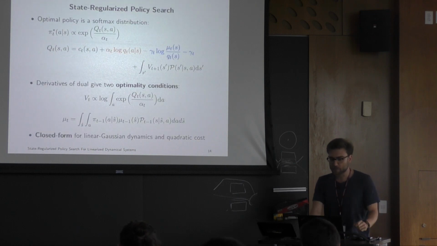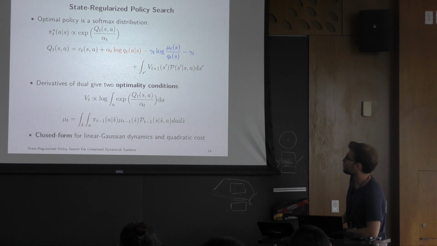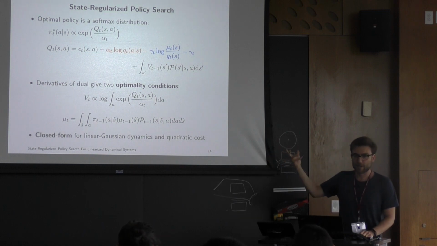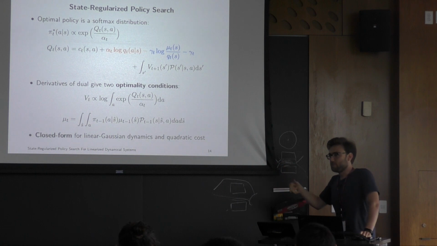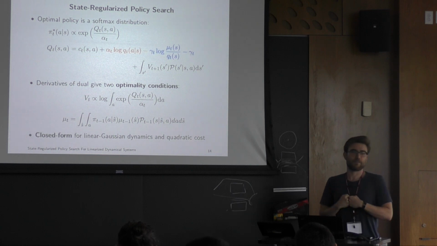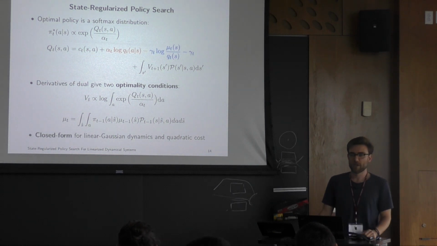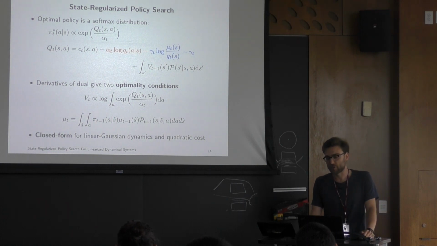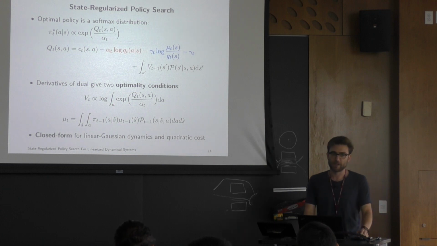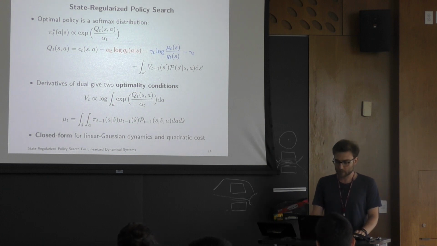I'm sorry. So there is this problem, of course, that you see in the Q function and basically also in the V function: your value function depends on the state distribution mu, and your policy depends on the value function. And your mu depends also on the policy. So you have this circular dependency. I want to find an optimal value function that has some certain condition on the mu function. So this introduces the circular dependency, and it's not easy to solve in this sense, but we have devised a way of doing this.